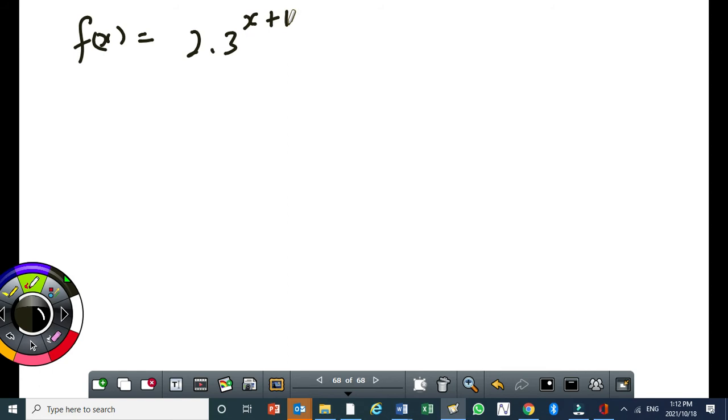Like what value can I put in here? My q. Because I need to put a value to make it easier for us to calculate the x-intercept. Okay, so I'm just figuring out what it is. Okay, maybe it is 2.